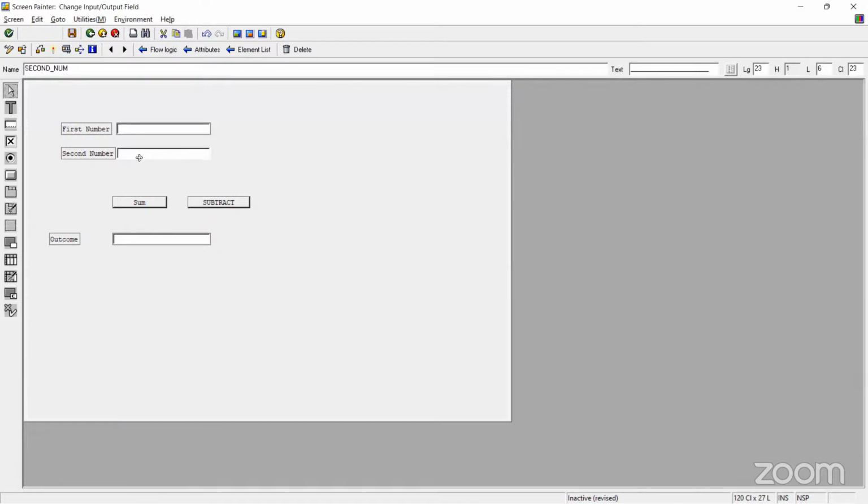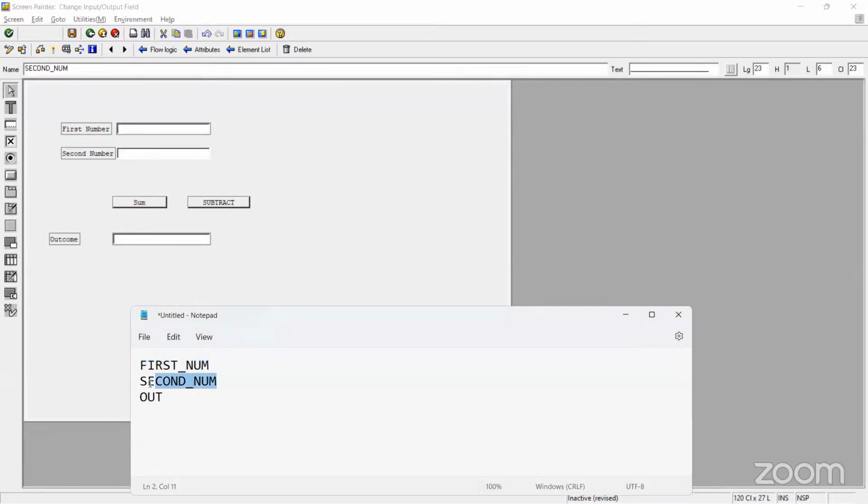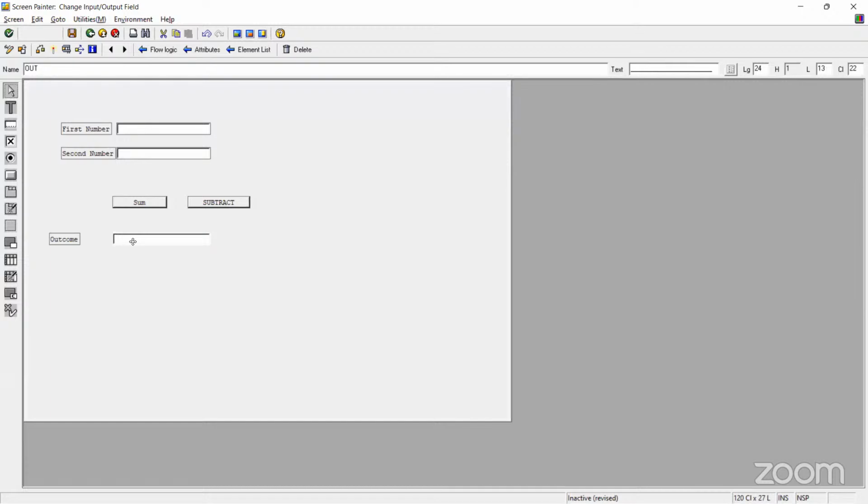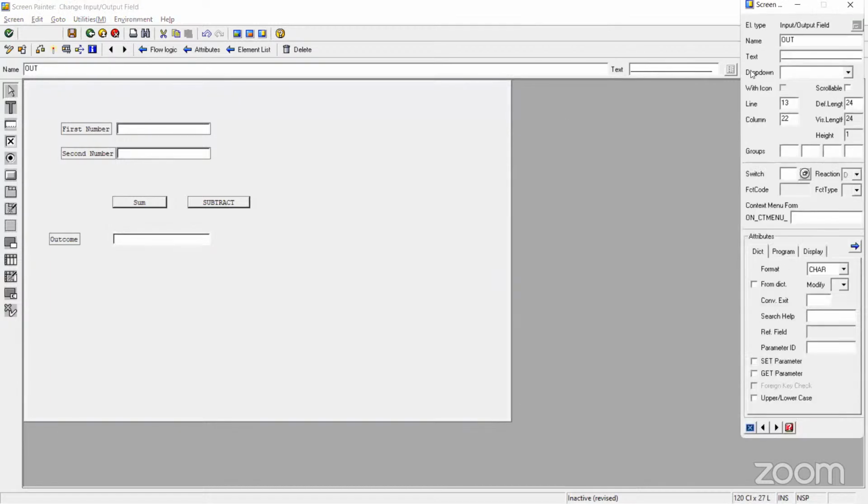Whatever we put over here will be held by second underscore num. Okay, and when you click on sum, it will add these two numbers and put the value here in this outcome. So this value will be filled with out, meaning we have to sum the values and store it in the out variable so that it will be populated. Okay.